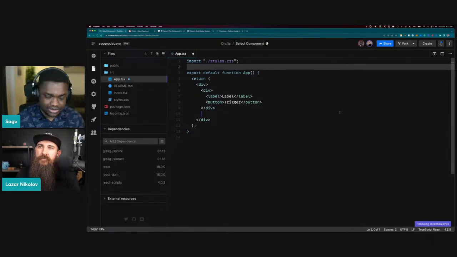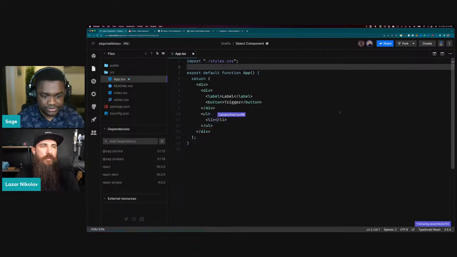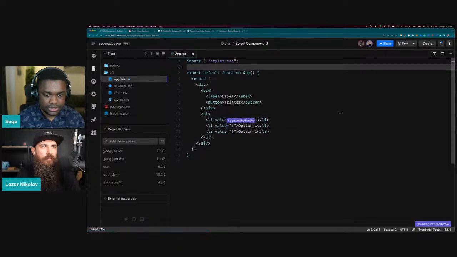Let's do that for now. Just a list. That should be a UL element, an unordered list. And inside we have list items with a certain value, like options. You can skip the value part for now.